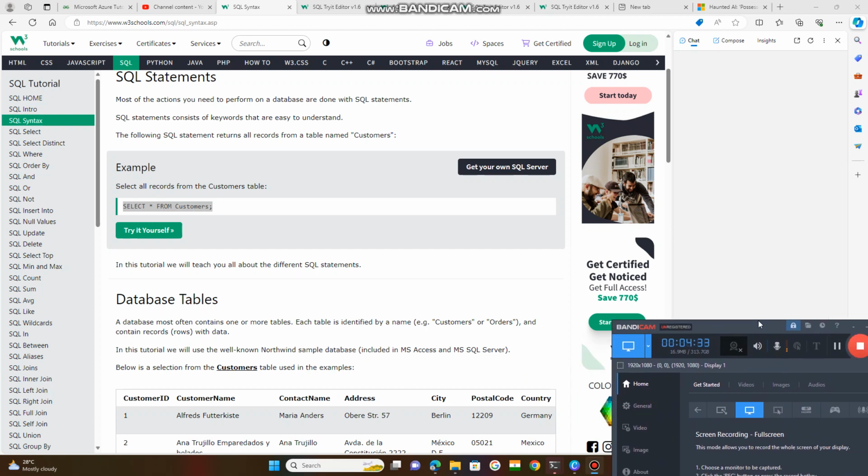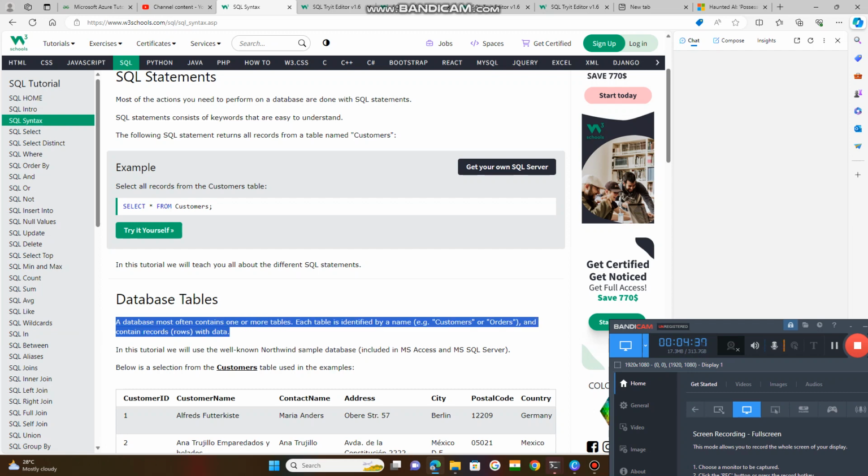As I told you in the initial introduction class, a database most often contains one or more tables. It may have one table, or two, or three tables. It is not compulsory. As per your wish, once you have created a table under a database, that is called a database.